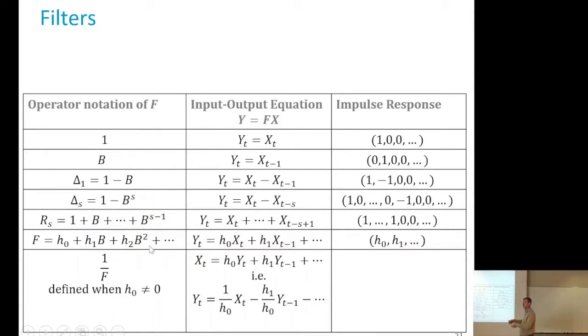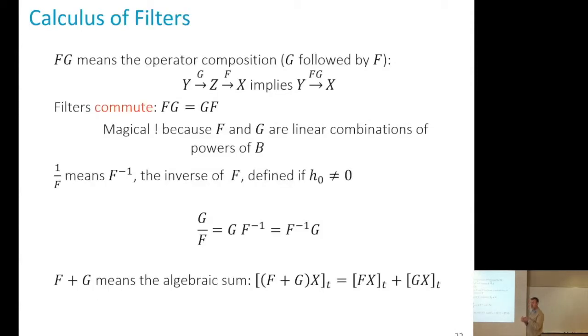When I apply it to a given signal, I can stop at some level, so I can consider as if the filter was a polynomial in B. Because filters are all polynomials in the same root polynomial, which is B, the backshift operator, they commute. That is what makes filter calculus way easier than standard linear algebra.